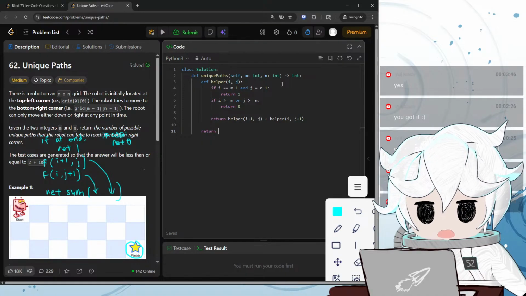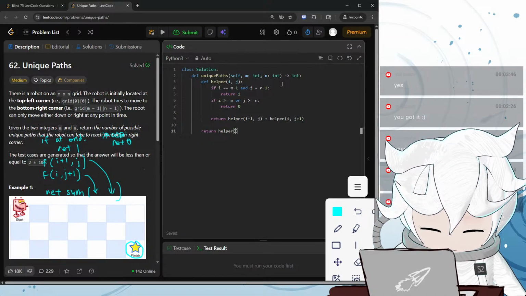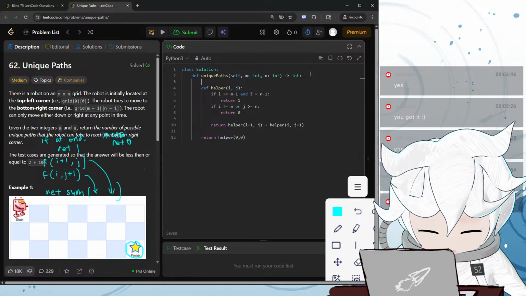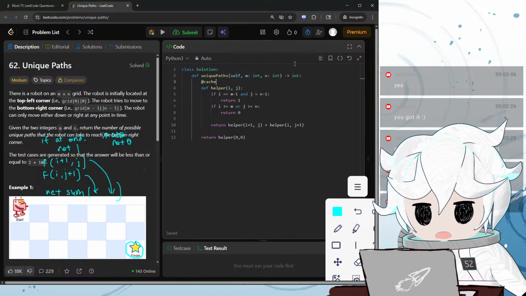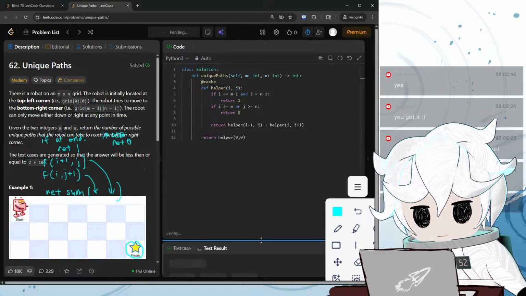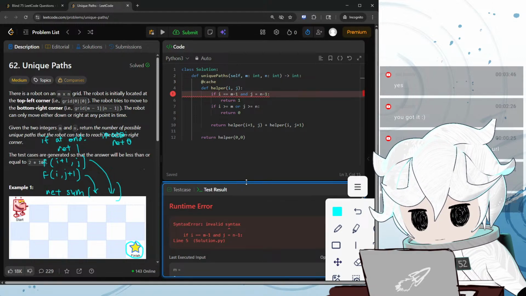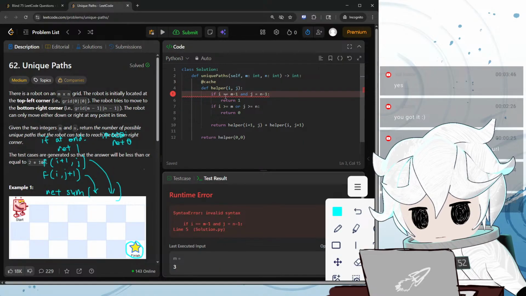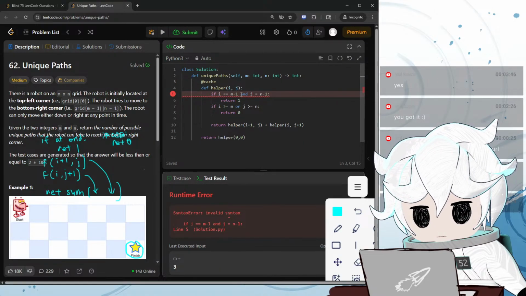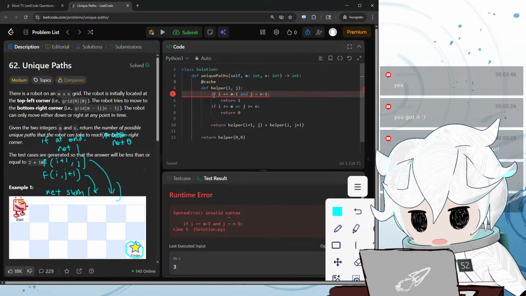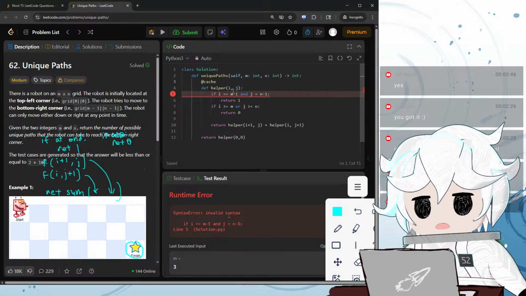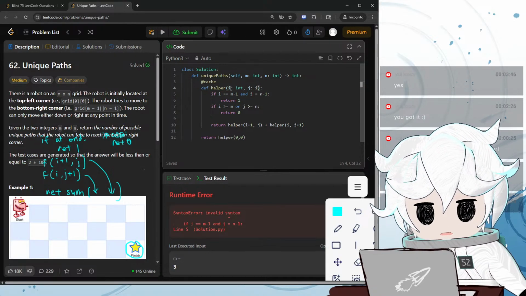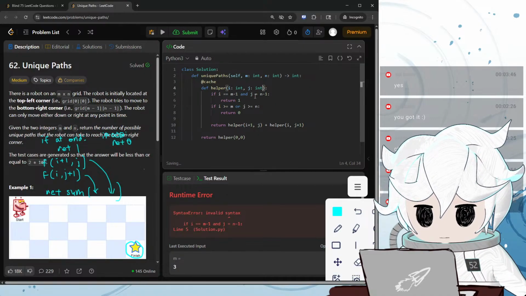And then in the actual function you return helper starting at 0, 0. And then you will probably cache this. Run this thing. Invalid syntax. i equals n minus 1. Why is this invalid syntax? Did I forget my types? I don't think that's it. Types are optional, right? Oh, j equals.